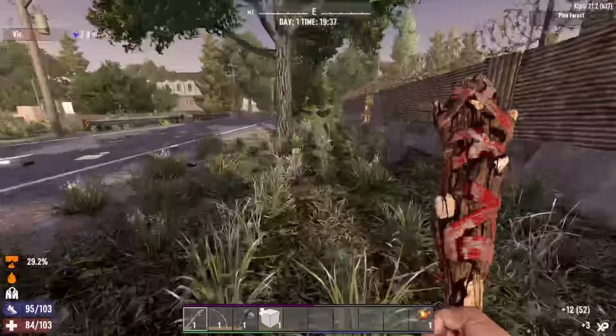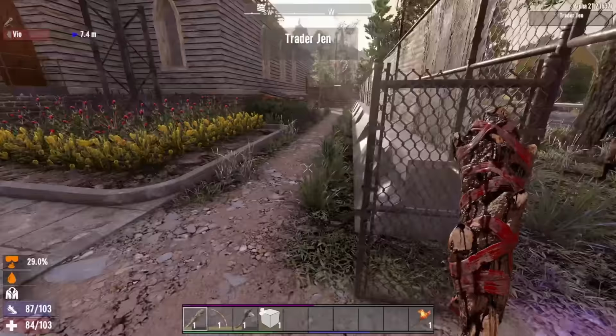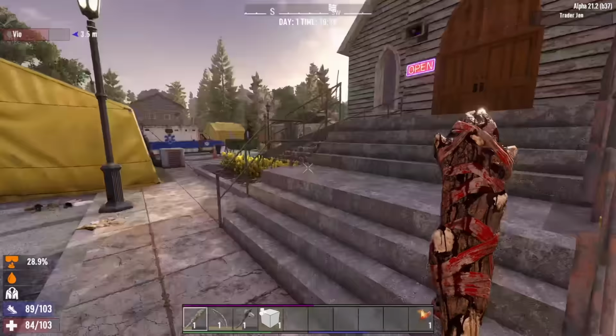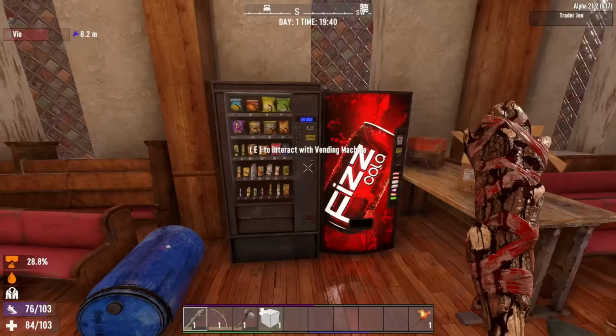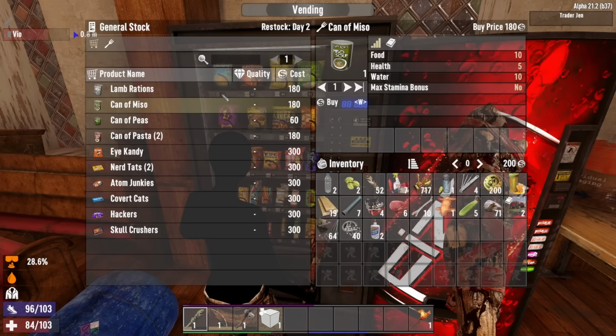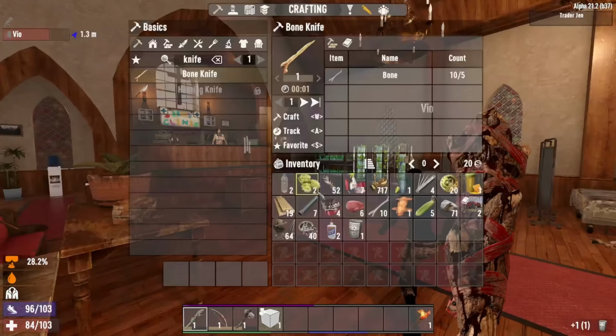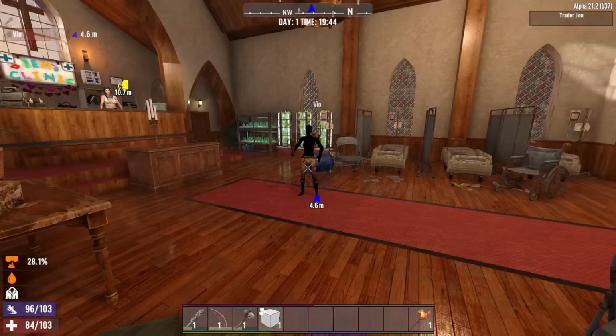Do you have money? What's money? The casino token? Yes, I have 800. Maybe you could buy food or something in here. There's vending machines here, too. So there's lamb rations for 180 I can get. Can of miso. And you can see the stats of how much food they give you. I only have 200, so I'm going to buy lamb rations, I think. Seems expensive. And I'm going to use this, even though I have diarrhea.